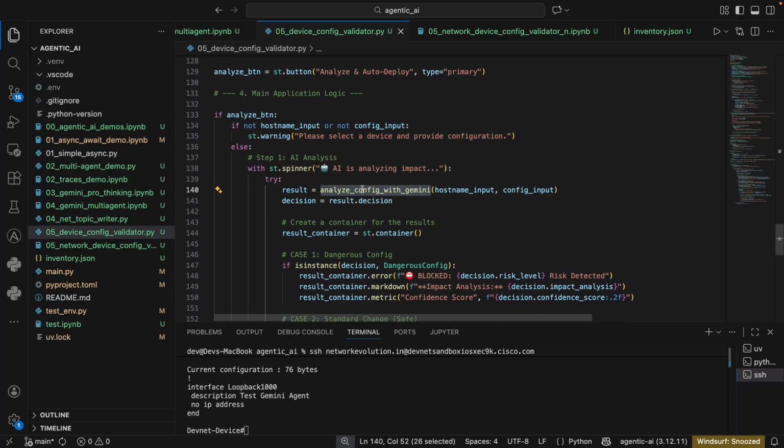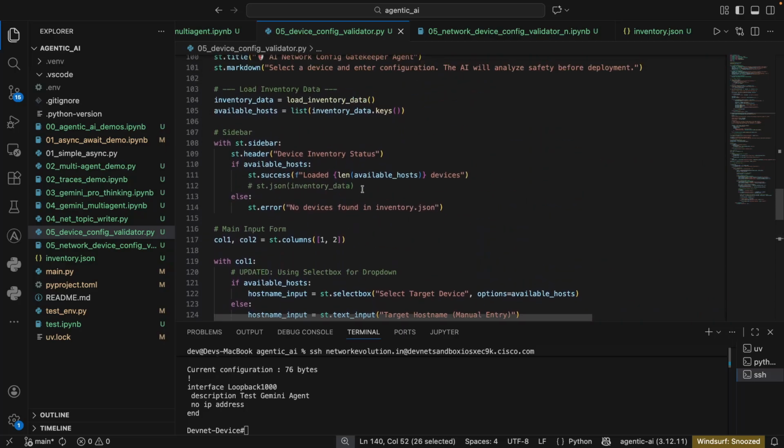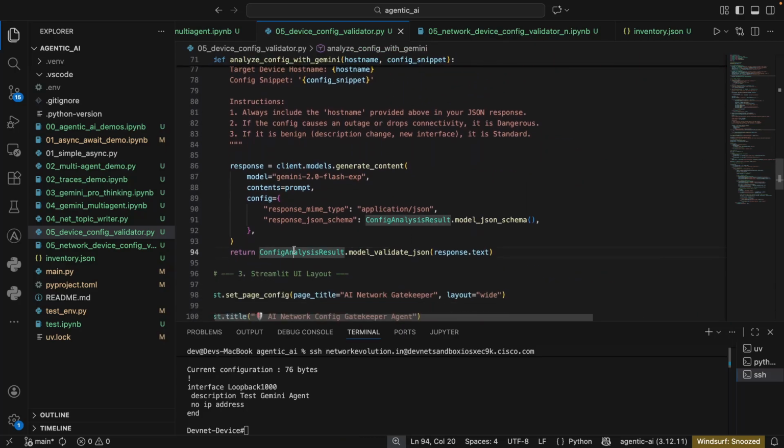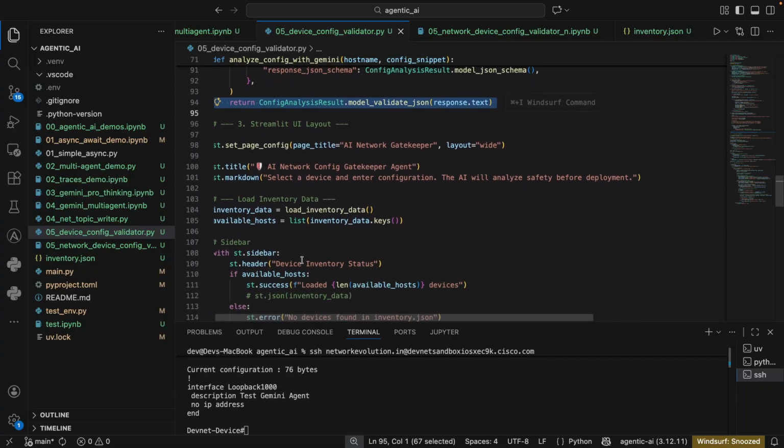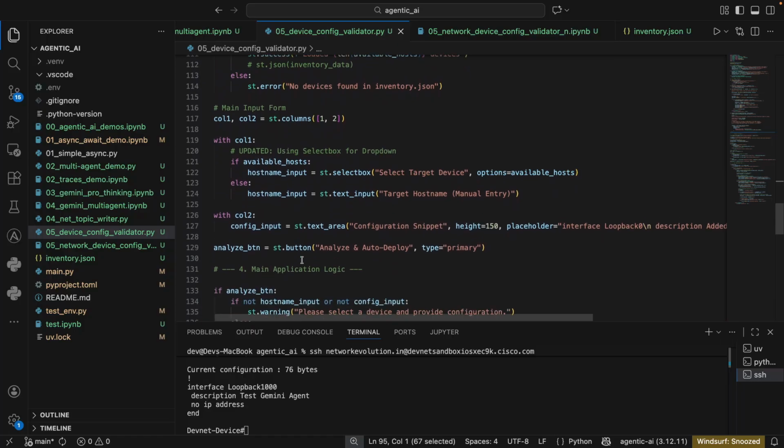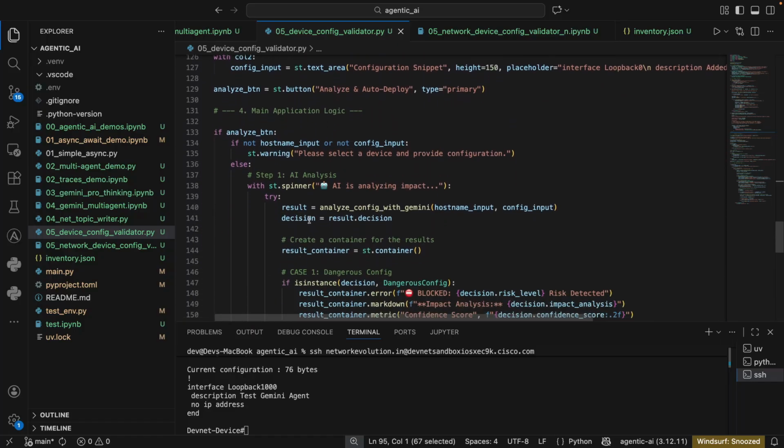Then we'll be calling this function analyze config with Gemini, and this will be responding in this format, config analysis result. And from that we are taking the decision.